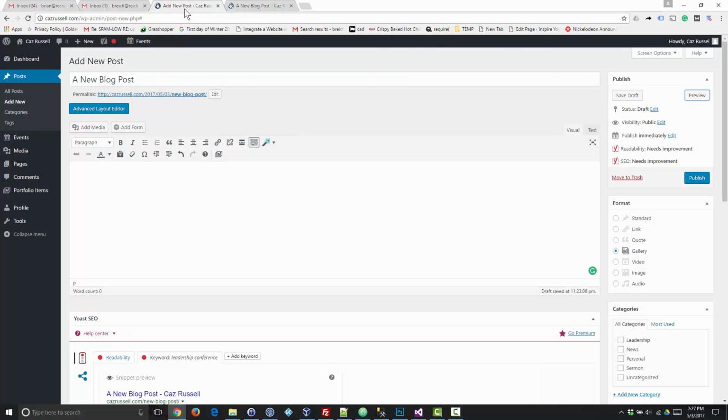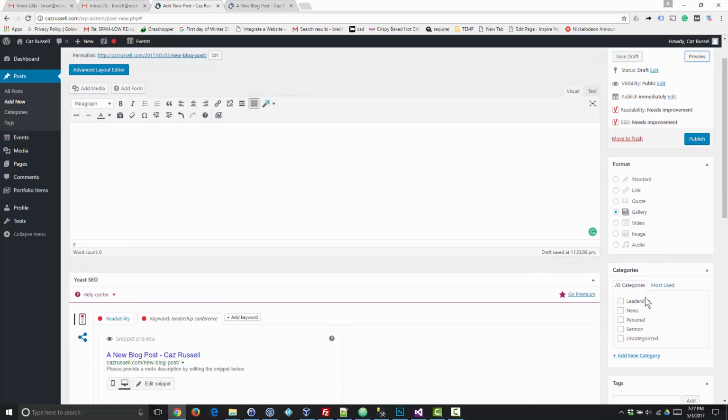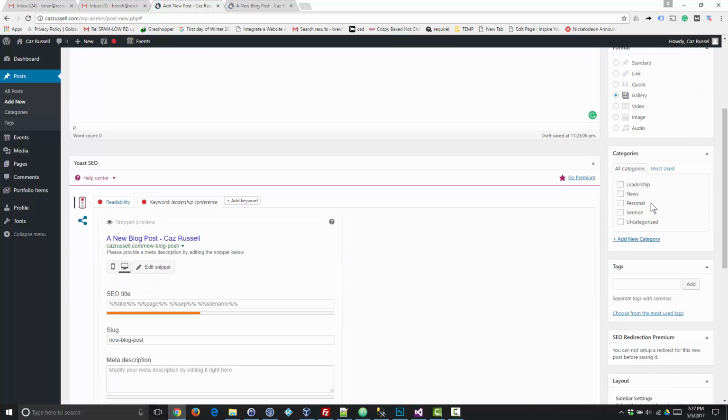Really all depends on your theme and how it supports this. Categories. You can use categories to organize your blog posts. Now, you don't want a lot of categories. You want to think of the main topics of your website and maybe model those main topics in your categories. Think about what you plan to blog about and set up your category hierarchy based on that.